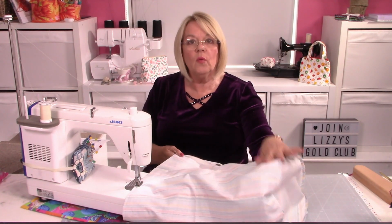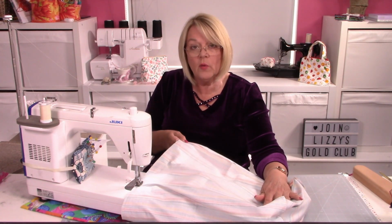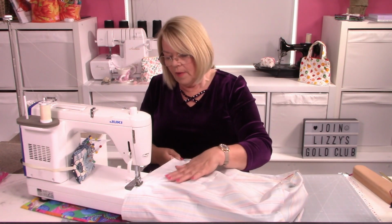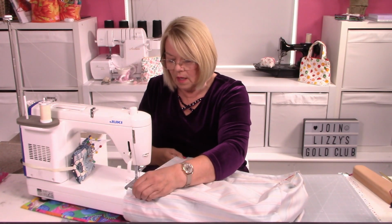Now I'm coming back to where I started. So I've got my finger and thumb on the place where I started, and I'm just making sure that everything is laying flat and making sure that my 2 layers are now neatly lined up together.